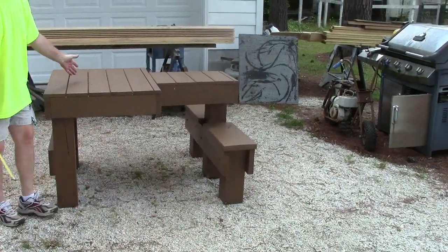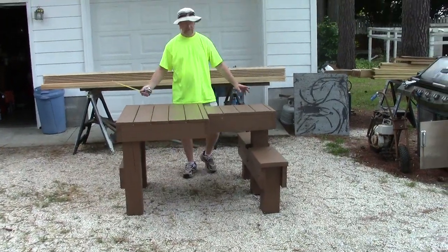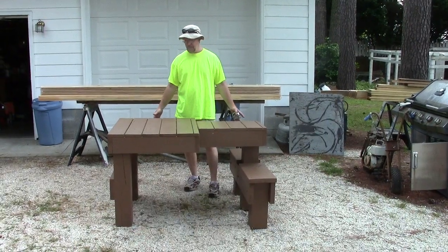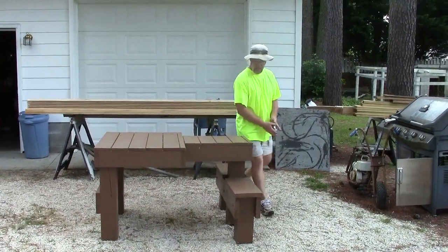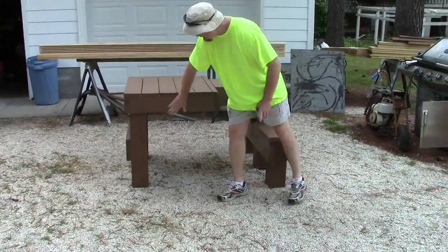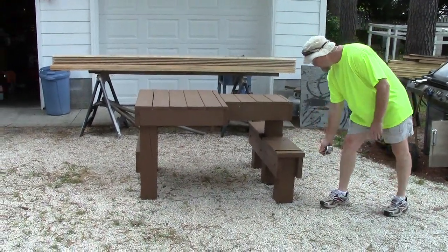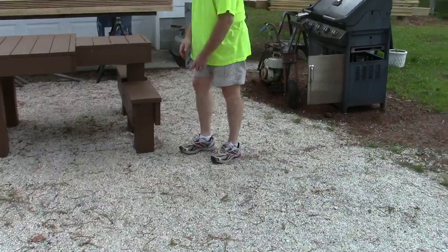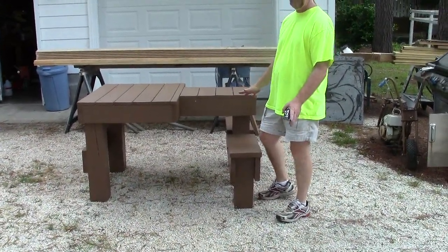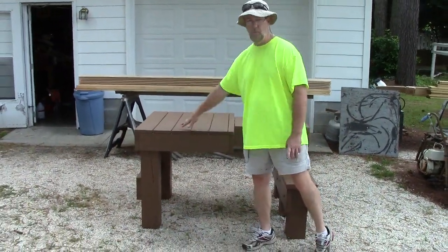You don't have to have 6x6. It could be 4x4, which would be fine. But rather than have the 6x6x8s hanging around, I was going to use them. Those are 1x6s that I used to frame it out. This is a 1x10 seat. These are decking boards. The nice thing is I didn't have to buy any wood with the exception of three decking boards.